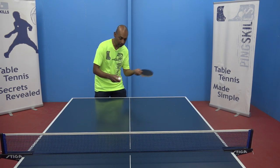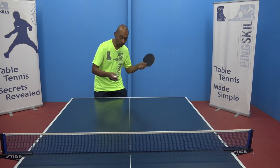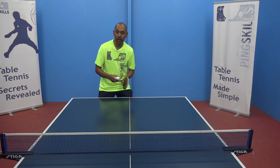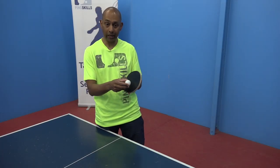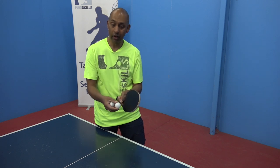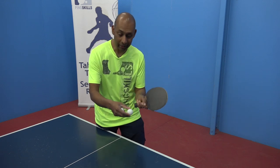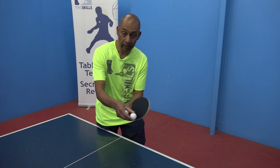If they can tell easily what type of spin I'm putting on the ball, then it's easy for them to adjust their stroke. But if the strokes look the same and I'm varying between backspin and no spin, then it becomes difficult for my opponent. So the first thing you can do is think about the contact point on your racket. For more spin, you're going to get the contact a little bit closer to the leading edge of your racket — there, or even there for more spin. For less spin, you're going to get the contact closer to your hand or closer to the handle.